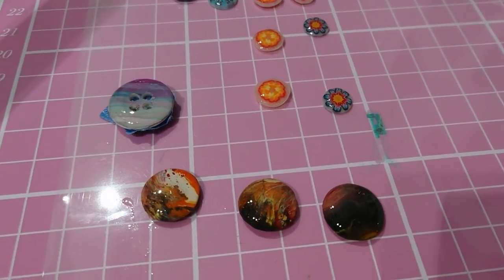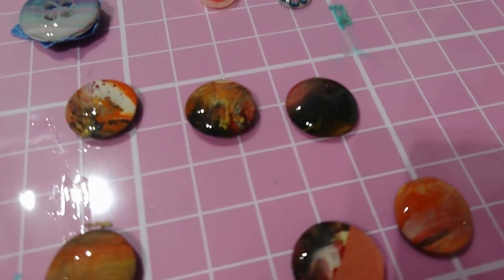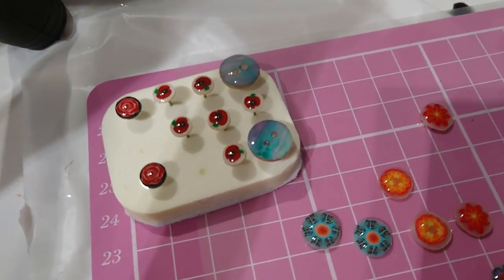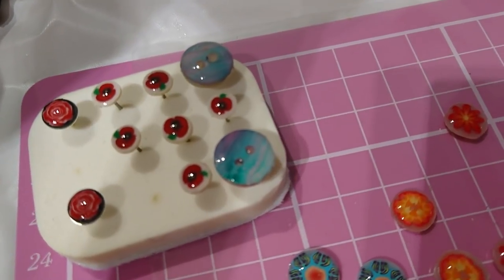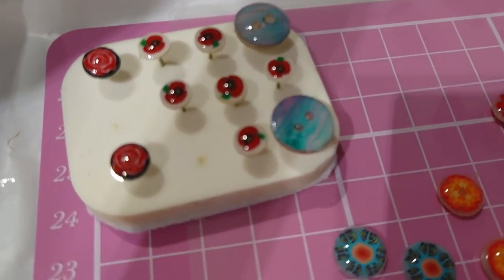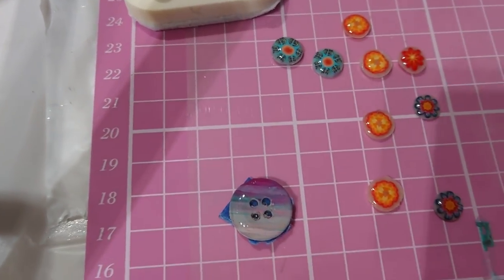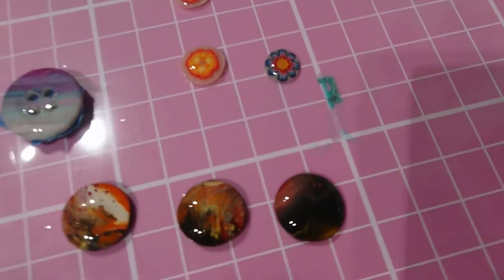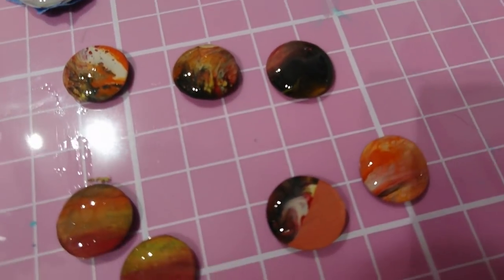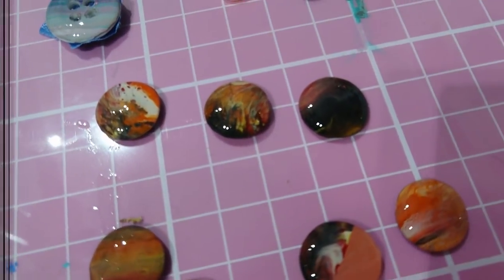Just in case you had a really bad shot up there, I'll give you a little look at some of these. Here we have all the beautiful little poppies and the roses and buttons. These are polymer clay, in case you haven't encountered polymer clay before. I make the jelly roll canes. There we go, they've all got a beautiful domed layer on them.